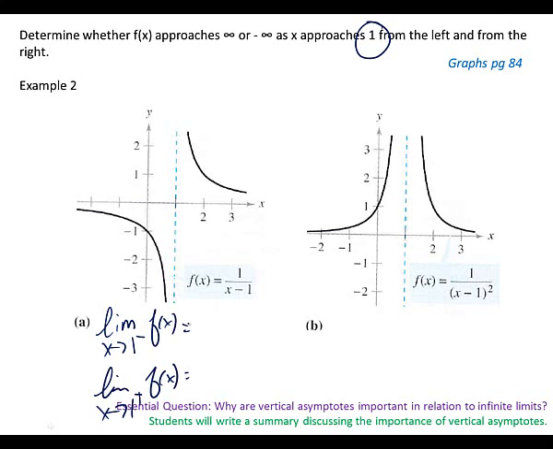Okay, because we're going to do this one, because the last one we did numerically, now we're going to do this graphically. Okay? So, because remember, there's the 3 ways, right? Numerically, graphically, analytically. Okay? All right, so here's our 1. As the graph is coming at it from the left side, what's the y value going to? Good. As we're coming at the graph from the right side of 1, where's the graph going to? Infinity. Perfect.